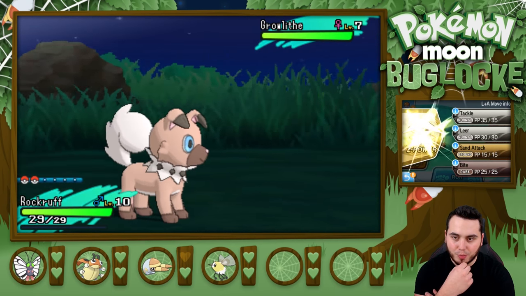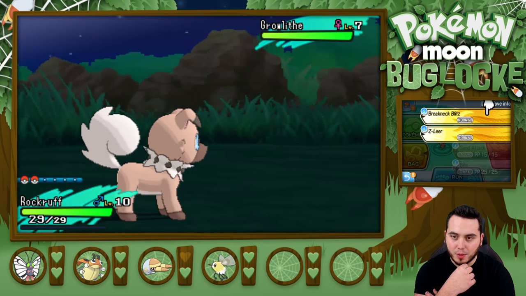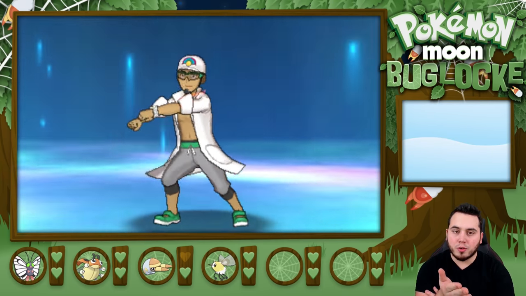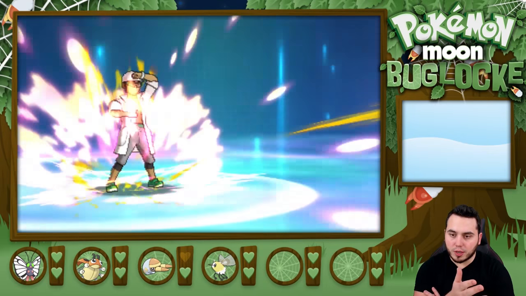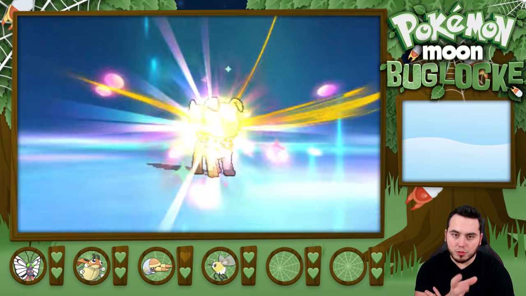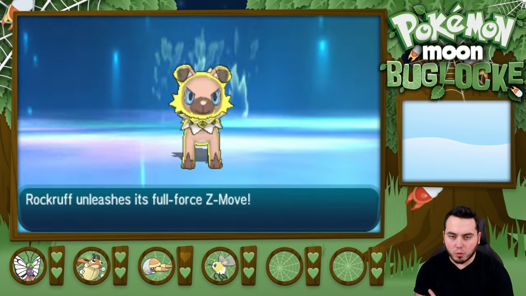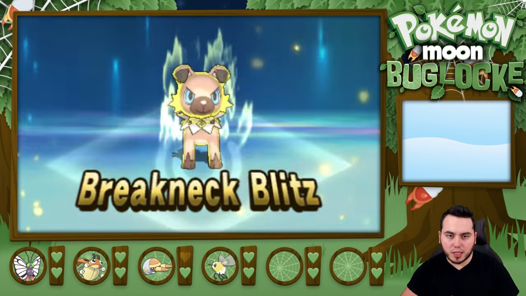So he's going to activate a Z power and fire off, oh, Z Leer. That's interesting. So for every normal type attack, or any attack, you can actually use a Z crystal, but I wonder what Z Leer does. Does it reduce the defense 2 stages instead of 1? Like what happens if you use Z Protect? What do those things do?